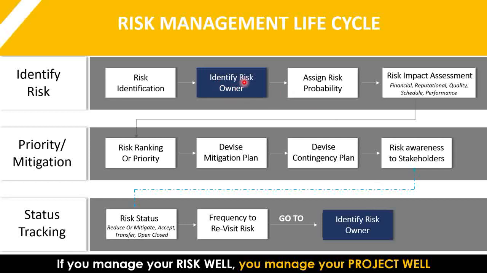Because over the period, when you're working on the contingency plan or the mitigation plan, things change: your project conditions change, your stakeholders change, market conditions change, your scope changes. So it might happen that your risk category changes, risk description changes, your owner gets changed. So you have to keep working on those risks. And if the owner is changed, probabilities increase or reduce, your impact category changes, your ranking changes. So this cycle will be repeated.